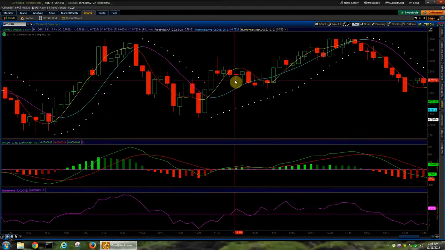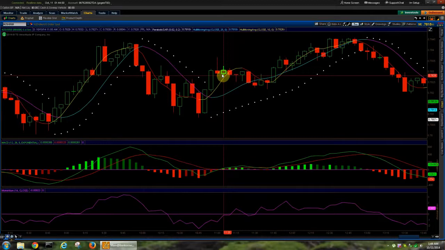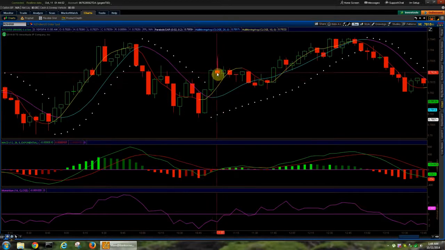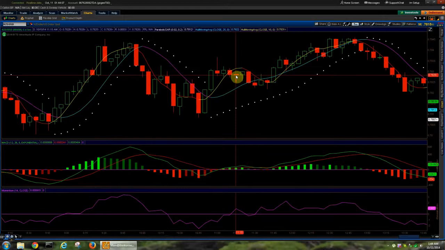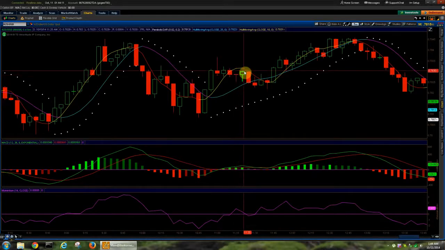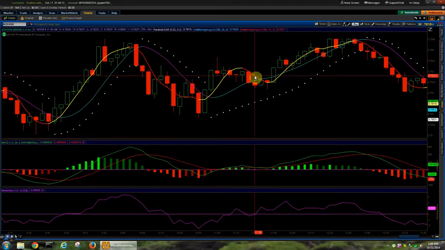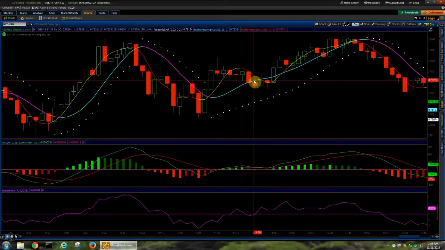But if you look at the price action of what's going on with the price here, you can see there was a big candle up and it's actually going sideways and down. So you shouldn't take the trade here. So then if you follow the price and see what happens, it dips down and you actually see the shorter moving average turn red. The longer one is still blue.